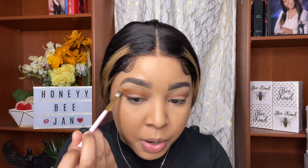So I'm gonna use a different brush now, and I'm gonna use the color Cannabis. So this orange, and I'm gonna use that right on the edge of the green. I'm gonna use it on the edge of the brown. So like right on the edge. And again, since shadows spread when they are blended, make sure you put it directly on the edge so both of the colors can blend together, and then you can blend it up just a little bit.